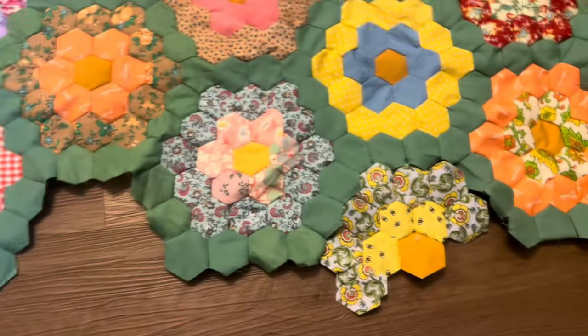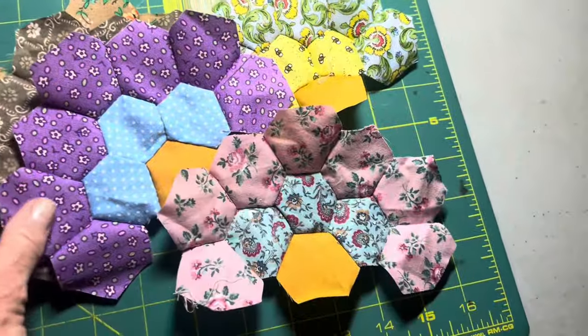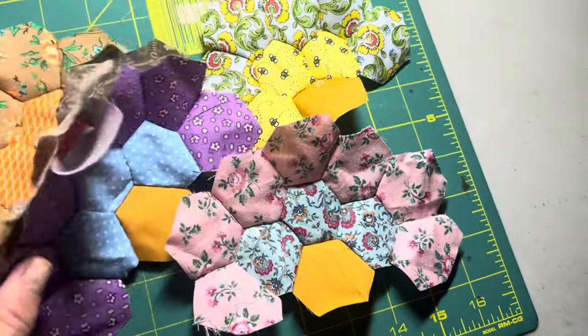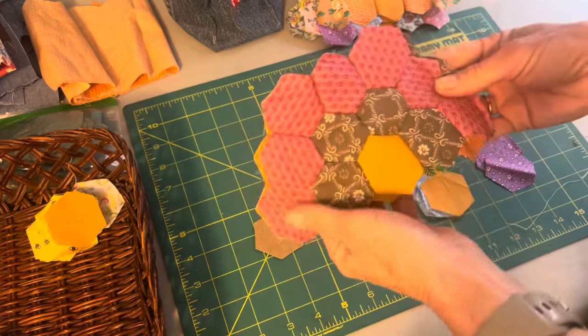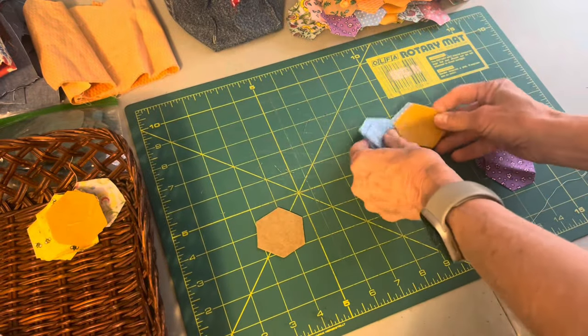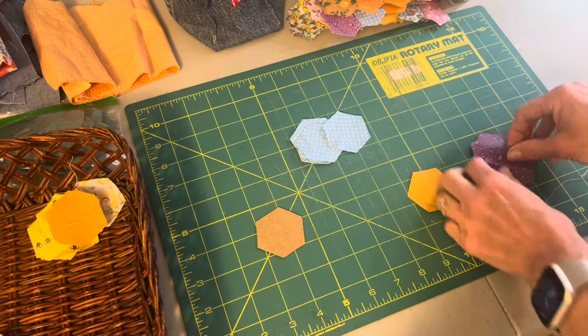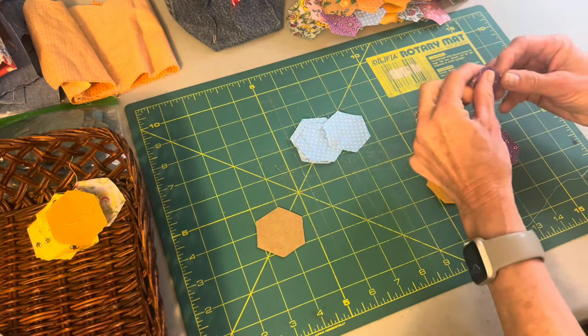So here's the first one I did, and I did it incorrectly, so I had to go back and sort of adjust those hexagons so that they would fit into those blank spots. And I only needed to make 10 of these sort of half flowers, and after I made my flowers, I added them to those blank areas on the top and the bottom.